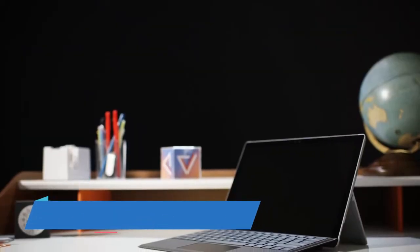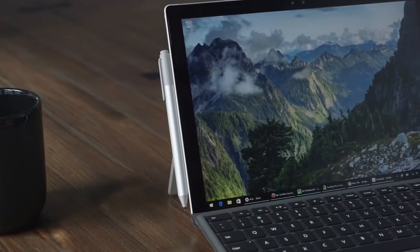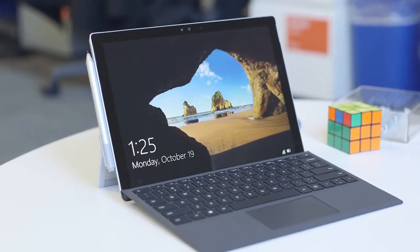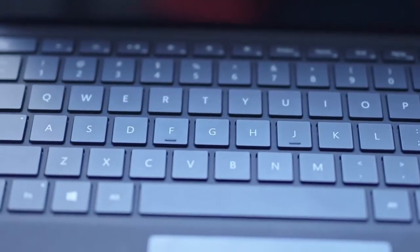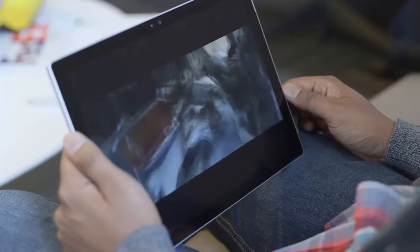Number 2. Design. I've seen Microsoft try to radically change the Surface laptops' designs and layouts, but now you will have to look hard for new things. I would like to see Microsoft try to make some changes to the Surface laptop. That said, the sleek, clean lines of the Surface devices are something I have always enjoyed and loved, and the new Surface Laptop 4 offers more of the same.